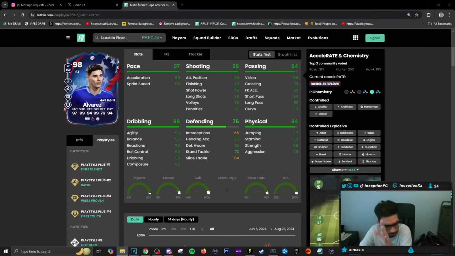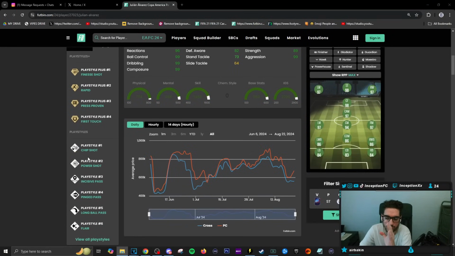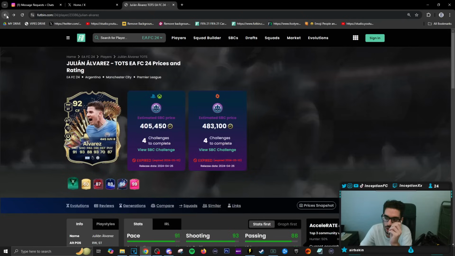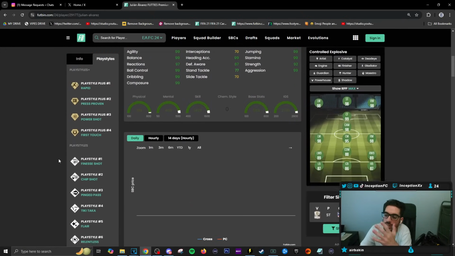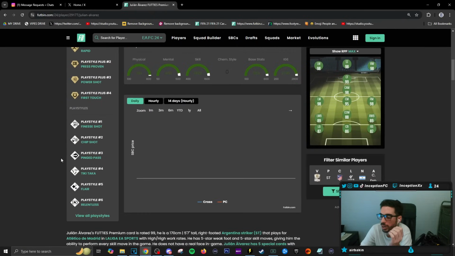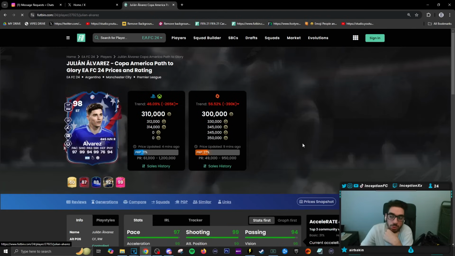I just want you guys to be mindful of something. There are some base playstyles that are a little bit different on the cards, right? Because this one has long ball pass, paint pass, incisive pass. They changed a few of the things, right? On the other one, he has stuff like tiki taka, for instance, right? Flare chip, finesse, right?